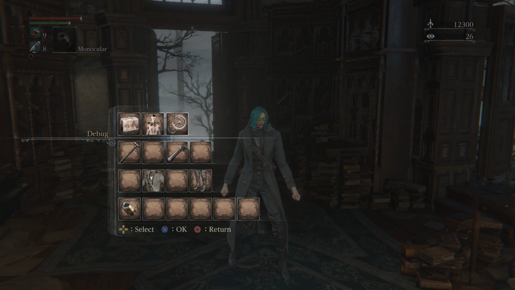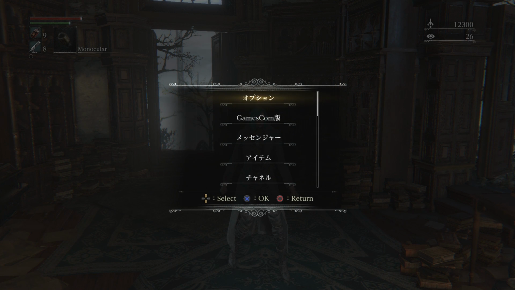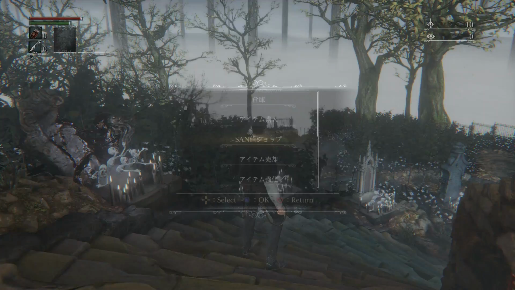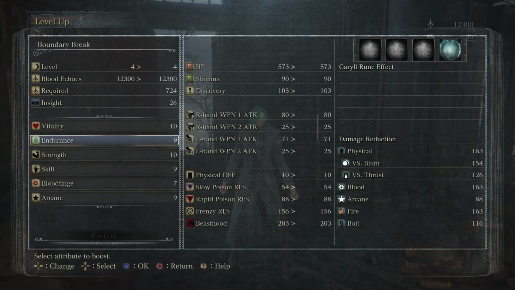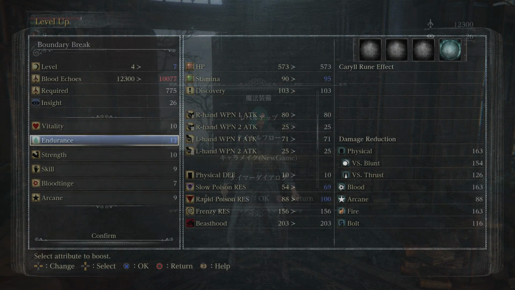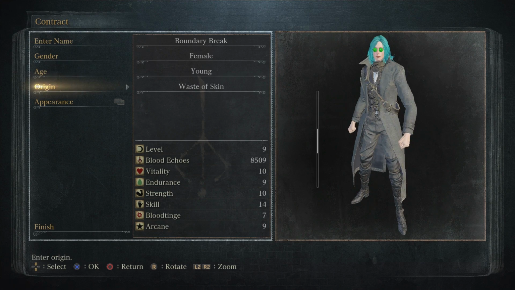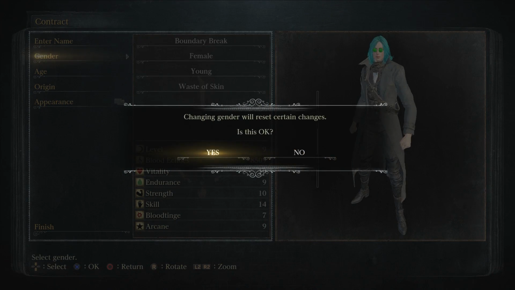Off to the right of the settings icon is a secret option called Debug. This menu is used by the developers to test every menu screen in the game at any point. You can visit any item shop, level up your character, redesign your character, and pretty much anything you can imagine. Some features are broken as they were intended only for testing earlier in the game's development.